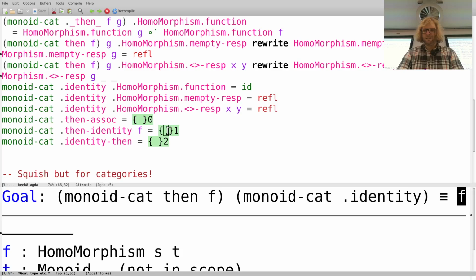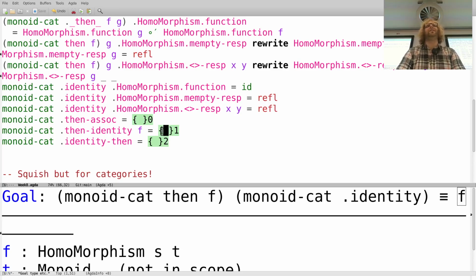So we don't really have anything to pattern match on or anything like this, right? But what would we expect? We would expect two homomorphisms to be equal if the underlying functions are equal, right? All the data is really in the function. So a homomorphism is a function that has some properties, that it preserves mempty and multiplication, right?